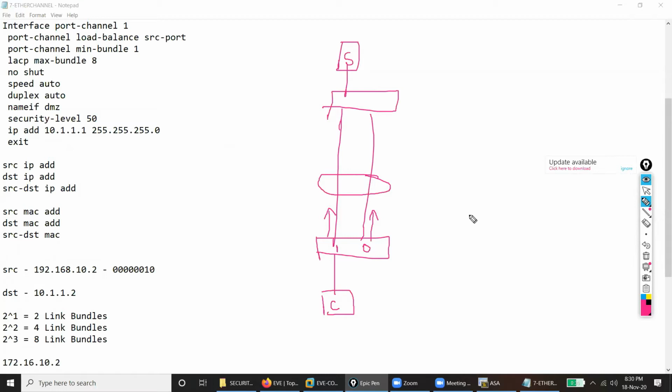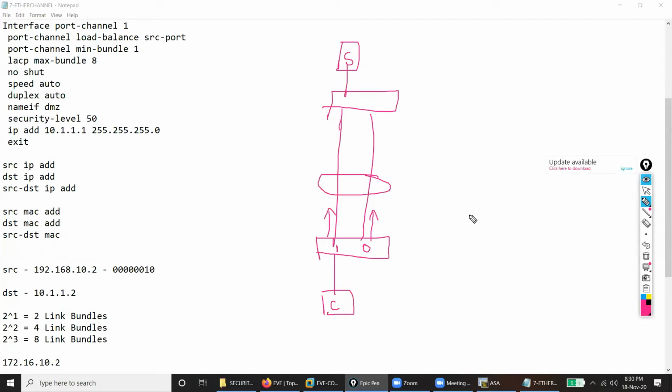So in Etherchannel there is no load balancing actually. The traffic won't be load balanced between both the links. There is some kind of algorithm which is going to be used for sending and receiving the traffic.